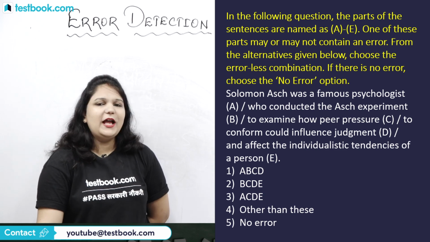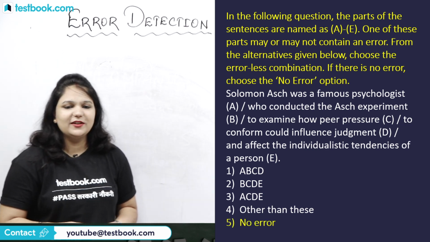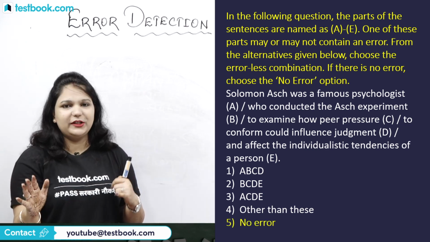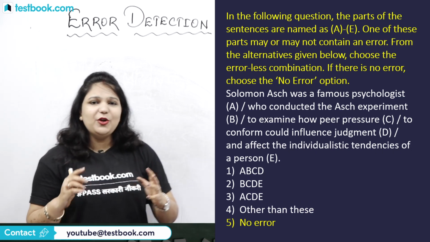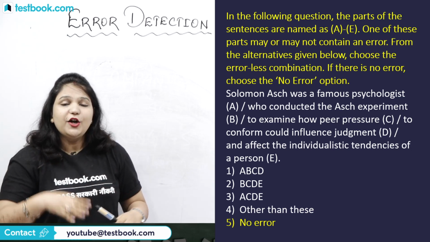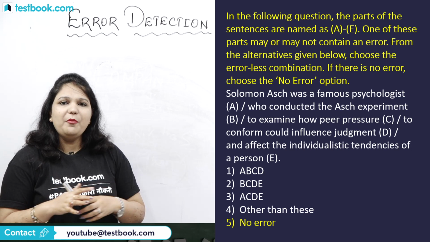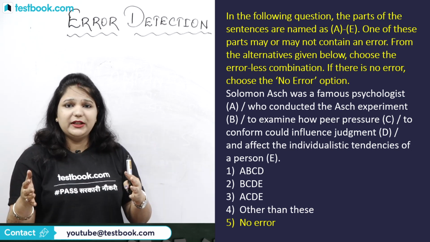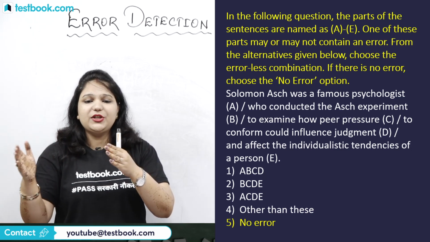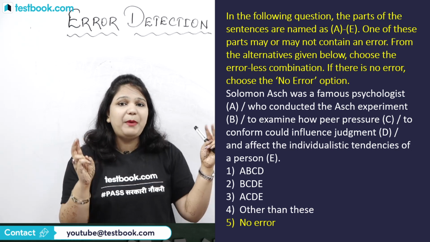Okay, first of all, I'll take you to the next screen, guys, which will be highlighting the right answer for this question. And no need to think that much because there is no error for this question, guys. And the people who are expecting any error in the part C or D where it says to examine how peer pressure to conform. To conform means it actually must be followed with something, right? So peer pressure arises from that. So how peer pressure to conform could influence judgment. So take it as a whole part, right?